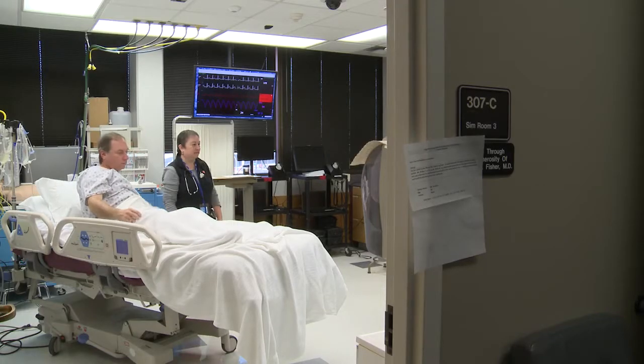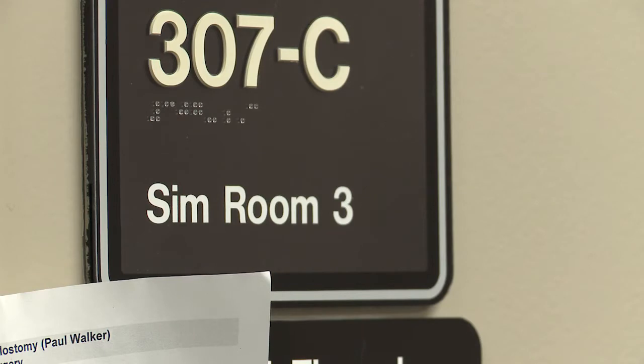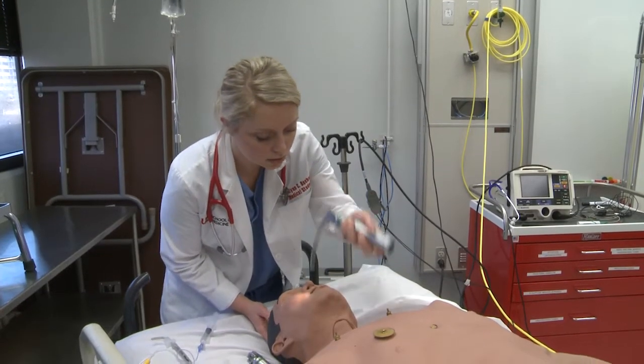Nine rooms filled with medical equipment, mannequins, and oftentimes real people who serve as a practice ground for future doctors. We've done CPR training in here, learning compressions, how to do them on babies versus adults. We also learned how to do surgical airways in here — just to give you a real life scenario of something that you would see in the hospital.